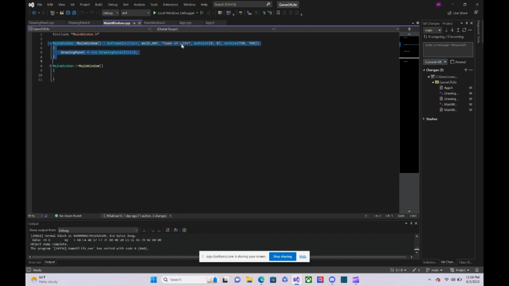You can see that I did a window size of my own, as well as calling it Game of Life for the title, and then an empty destructor for the MainWindow CPP file.